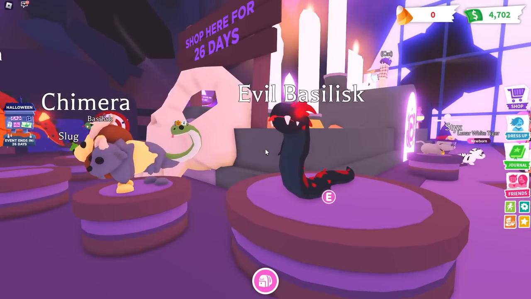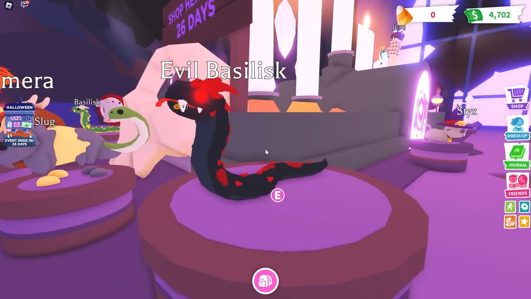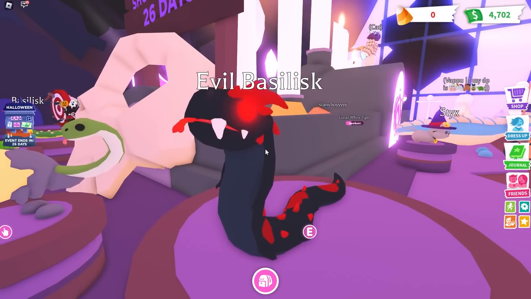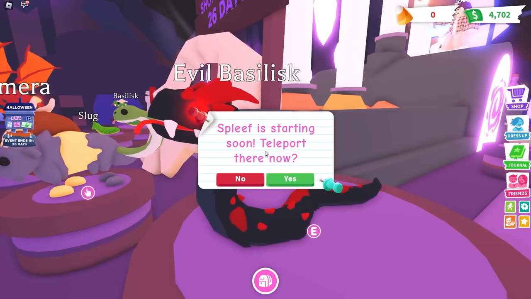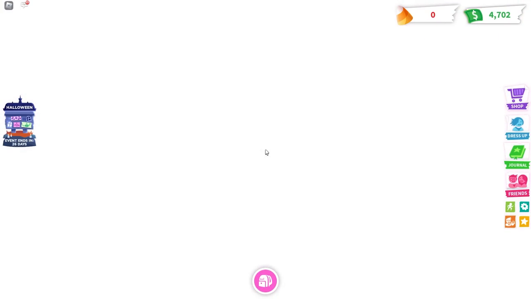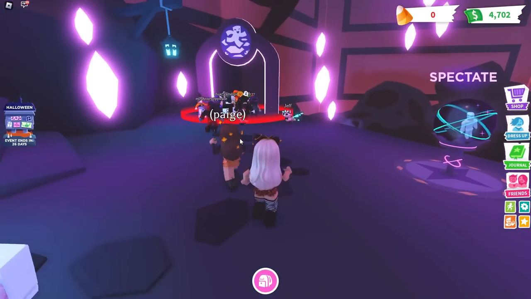So here are some of the pets they have. They have an evil basilisk. I think that's how you pronounce it. It's like a snake. And it reminds me of the ones out of Harry Potter, like the secret chambers one. But how cool is this one? Oh my gosh, wait. Speed is starting soon. Okay, yes. Sorry, guys. I'll come back for the pets. I've got to start a mini game. I need to try and get as many candy as I can.